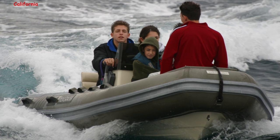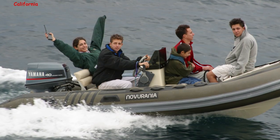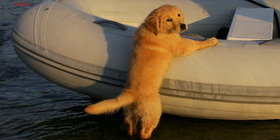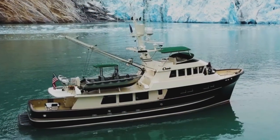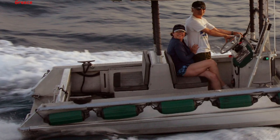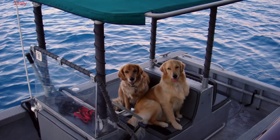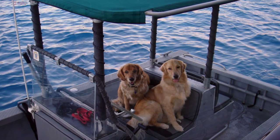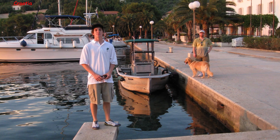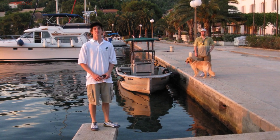As discussed in more detail in Episode 5, the tender or tenders play a vital, versatile, and essential role in just about every aspect of life on board your yacht, except perhaps while it is actually underway on a passage. Tenders act as the primary means of transportation between the yacht and shore, serving as a water taxi to shuttle crew, guests, luggage, provisions, and supplies. They provide the necessary connectivity for accessing different locations and facilitating logistics.